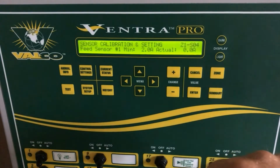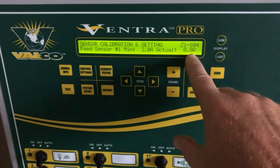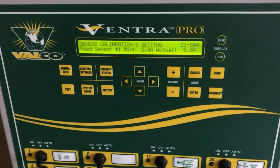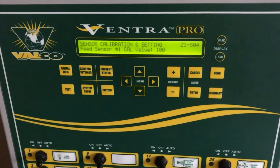Once you set your minimum amps at the appropriate number, anytime the motor comes on, you can look here and see what your actual running amps of your motor is. Menu arrow down, and now we have our feed sensor number 1 cal value. The 100 is the default, and unless your feed sensor documentation specifies otherwise, all you need to do is leave it at 100.